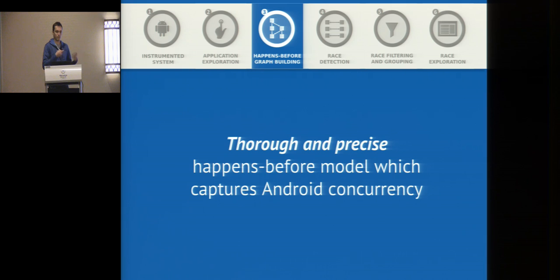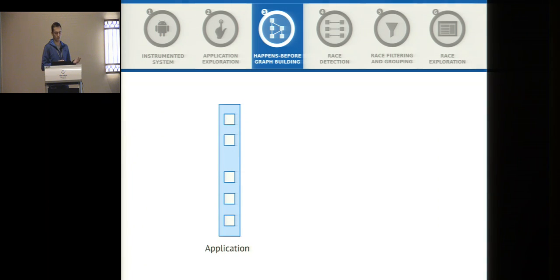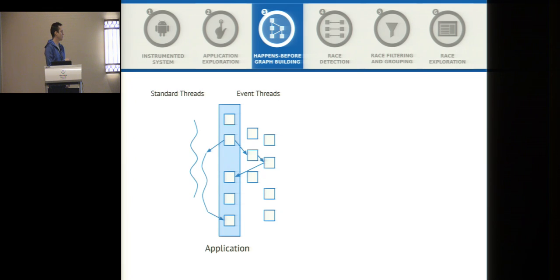So with this, our goal is we want to, for example, take the main thread in an application, and we want to add all the orderings guaranteed by the framework. But it turns out that you cannot just look at the main thread in an application. You need to also look at other threads, which might dispatch events which are created by the user. And you also need to look at the standard threads which are created by the user, which also can affect and add some edges in these graphs.